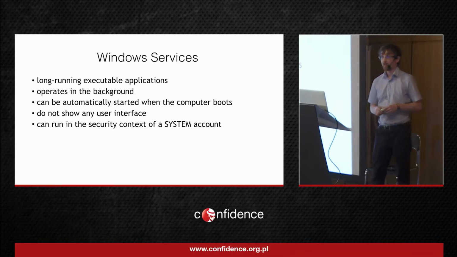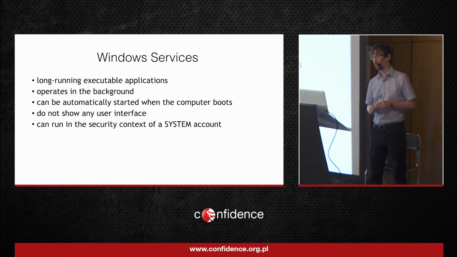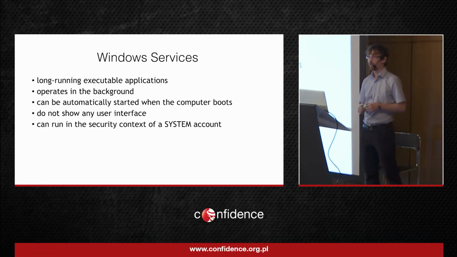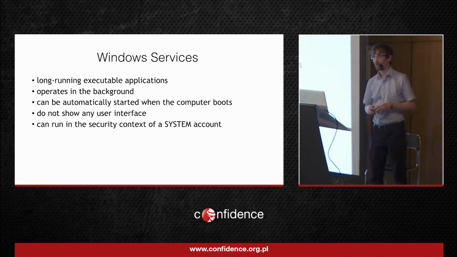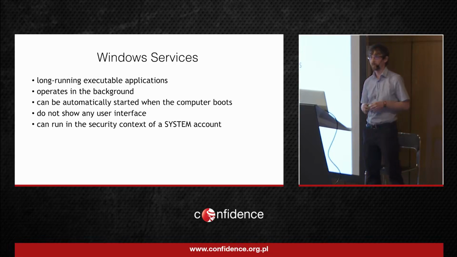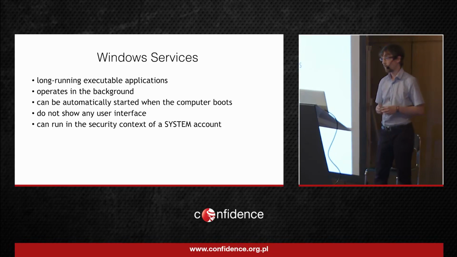So a Windows service is something like a Linux daemon. It's a long-running application which runs in the background and does not have any graphical interface. Usually it starts on system boot up, and most services run as the SYSTEM user account. On Windows, the SYSTEM account is the most powerful account, so if you have SYSTEM privileges, you can do anything you want. That's our goal in privilege escalation: obtaining the SYSTEM account.